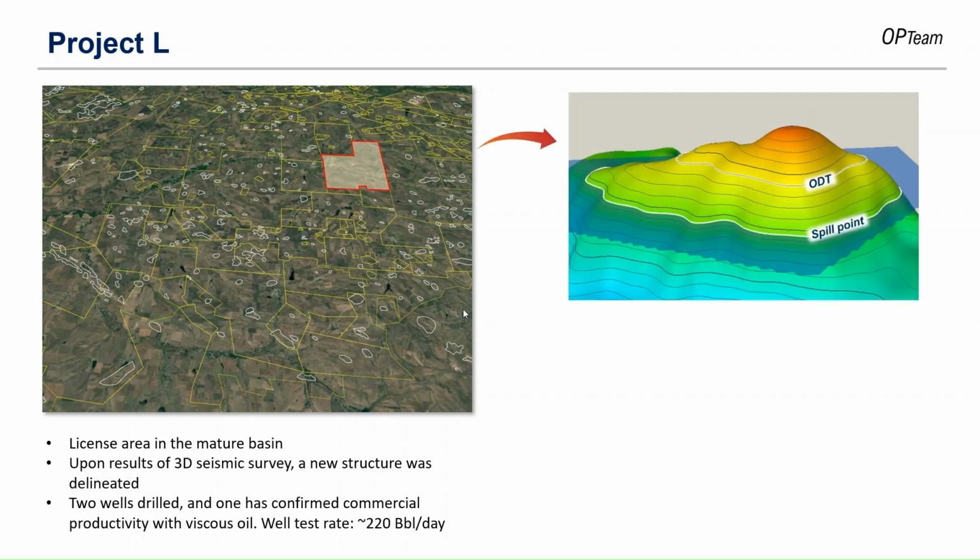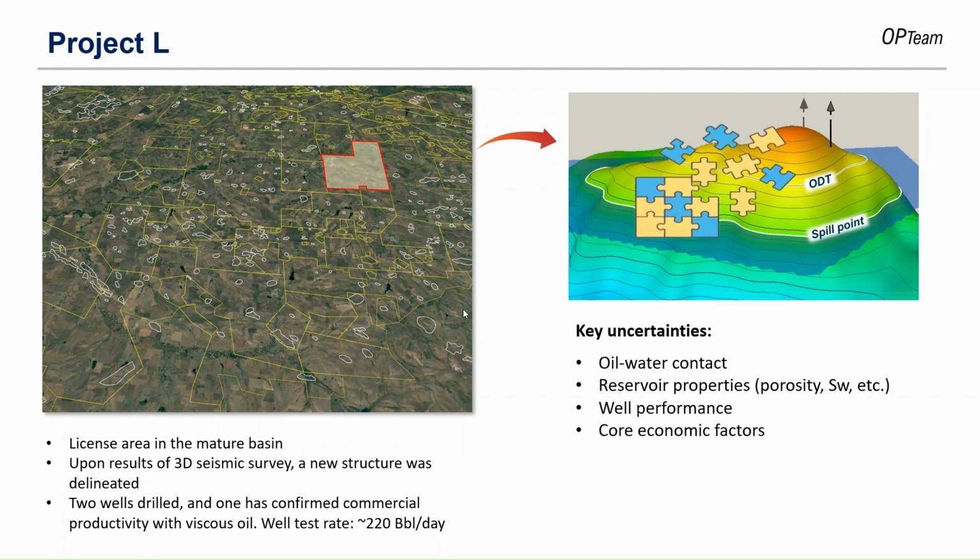With the recent 3D seismic available, the structure looks pretty well defined, and that's good news. But on the flip side, there are only 2 wells, and just one of them was tested. There is no production history to rely on either. With so much uncertainty, it's like trying to solve a puzzle with most of the pieces missing.